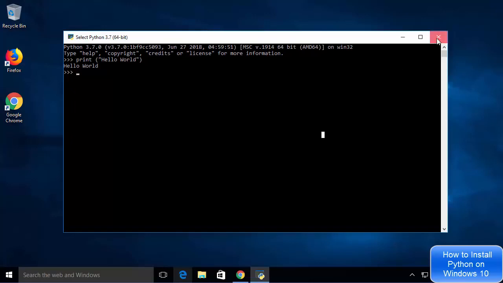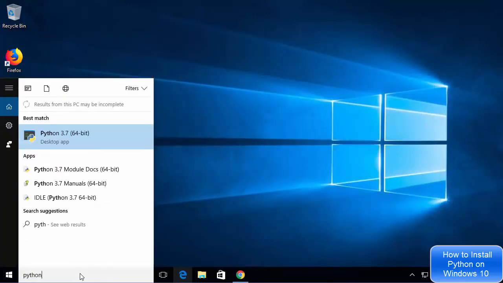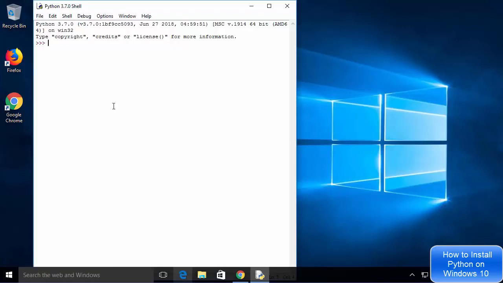I'm going to close this terminal now, and once again I'm going to search for Python here. This time I'm going to select the option which says IDLE, and in the parentheses Python 3.7 64-bit. This IDLE is an IDE which comes with the Python installation. At the time of installation, we have chosen the option to install IDLE. That's why we can see this option here. Also this is an interactive shell. So you can once again write print, and inside the parentheses you can write, for example, hello world, and then press enter, and it's going to give you this kind of output. So now the Python interactive shell is working and the IDLE IDE is also working.